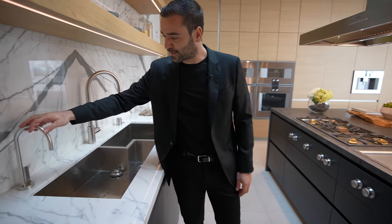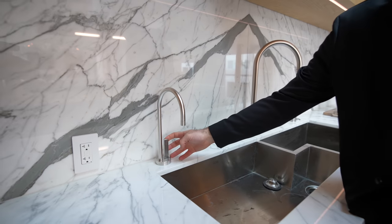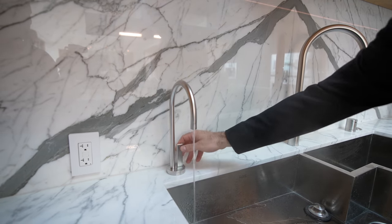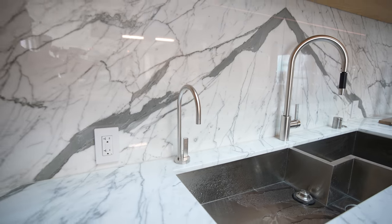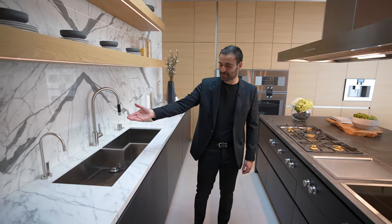Now, sink setup here, which is, again, very unique design. I love this. Mikey, can we get a close up here? So this is a water filtration system. You pull this way, it's boiling hot water. You can see the steam. The other side, you get cold water. When I was growing up, one of my friends had this at his family home, and I was always really jealous of that, you know? Little things like this, I think that's such a brilliant touch.